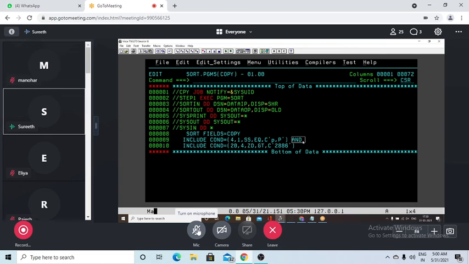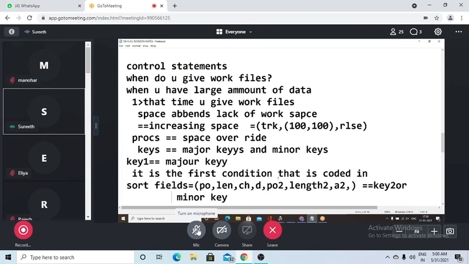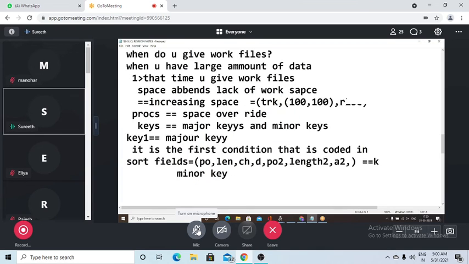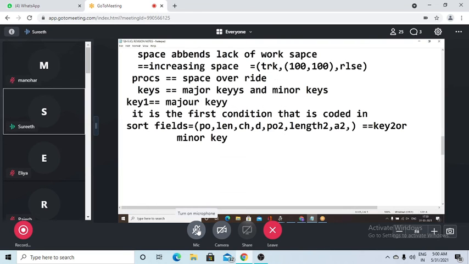So I will send you an assignment based on this only. Then we will see about your outfile and reformatting. So in this we will spend some time on the sort. Okay. Sort assignment.